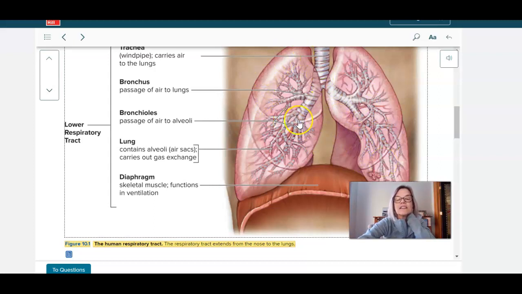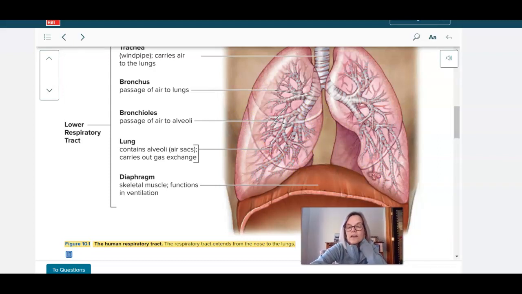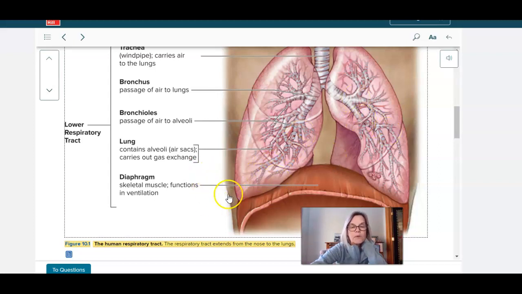Now you can see that these lobes of the lungs are separate sections. And it's actually a good model, because if you get an infection or a cancer in one lobe, because it's compartmentalized from the others, it might not spread as easily to the others. So an infection in this lobe might be less likely to go into the others. That compartmentalization of the lungs is really helpful.